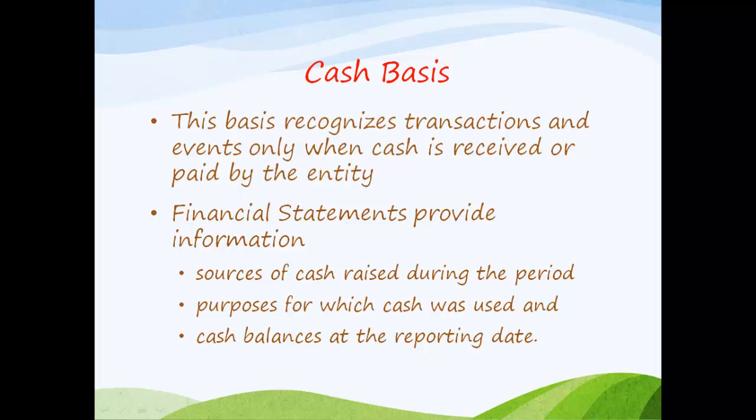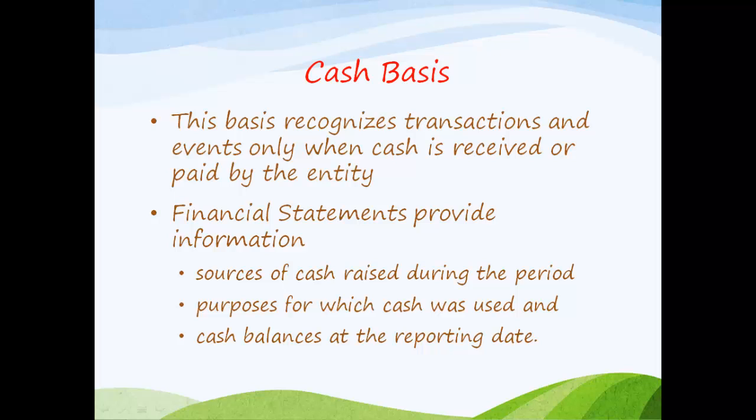In this case, there may be a time gap between the occurring of the transaction and the payment or receipt of cash. The transaction may occur in one year, and payment may happen in another year. The payment may happen in advance before the transaction occurs, but we record the transaction only when cash is received or paid. The main focus in cash basis of accounting is cash and cash equivalents.